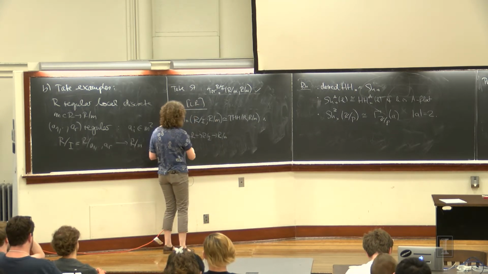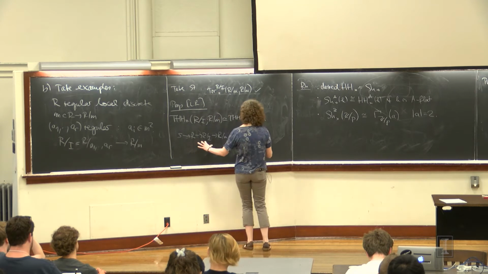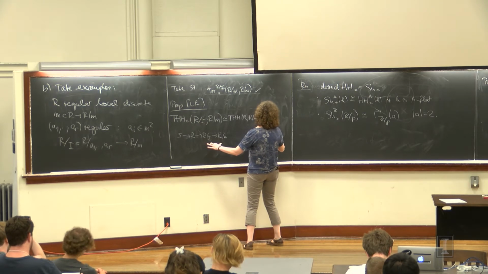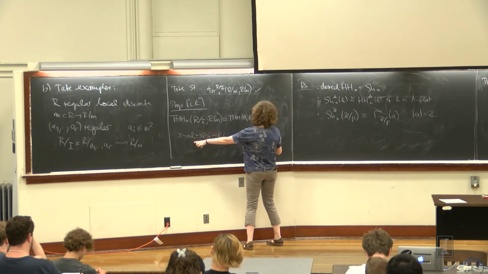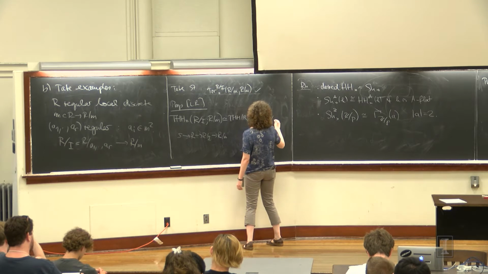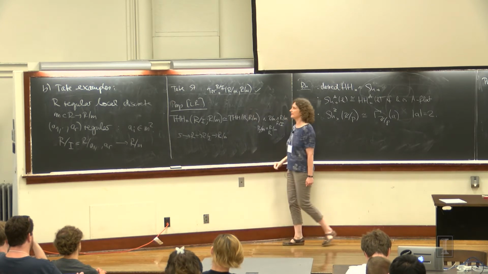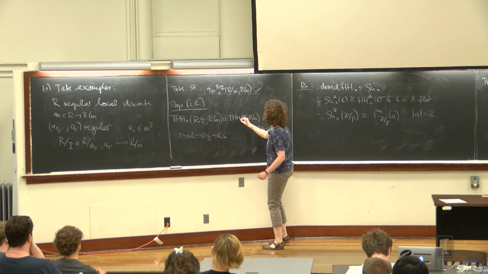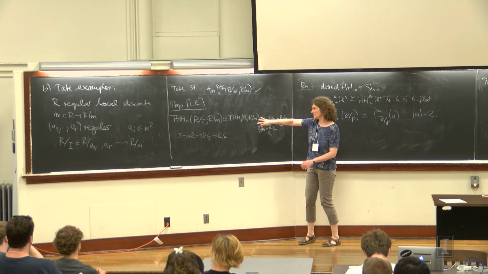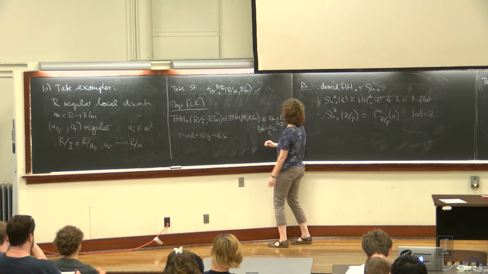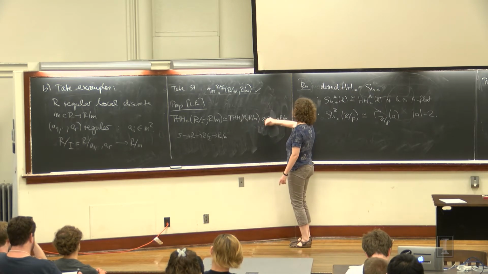And so I'm getting, so this is now R smash R over M smash R over M over R, and here I have R over M, R over M, R over I. And then this is what the juggling formula gives us. So if I take coefficients, I get this Tor group.